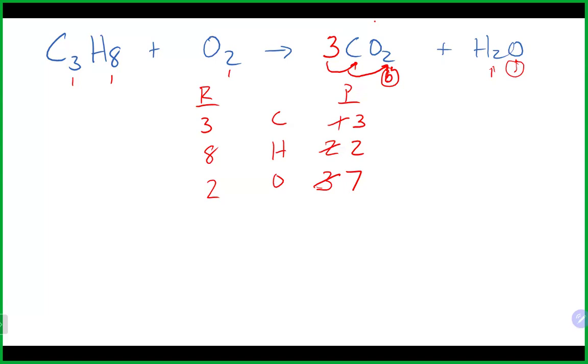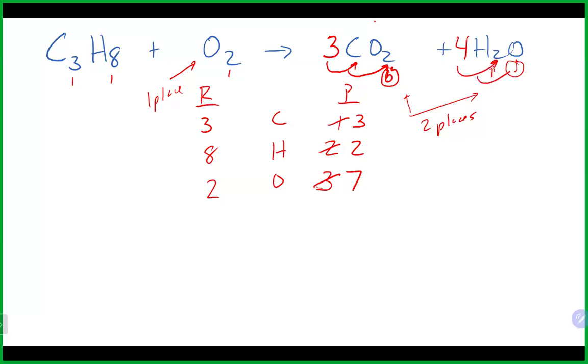And what I mean by that is when I look at oxygen, I have oxygen in one place here, right? But when I go to the right-hand side, I have oxygen in 2 places there, yeah? Best to keep a situation like that for the end, yeah? And just take care of somebody that is like in one spot on each side, yeah? And that's a much easier approach than jumping at oxygen first here. So to fix the hydrogen, super simple here. We're just going to put a 4 in front of the hydrogen to get us to 8.